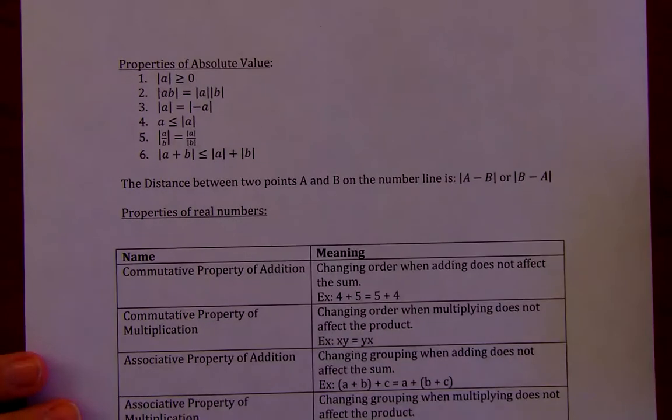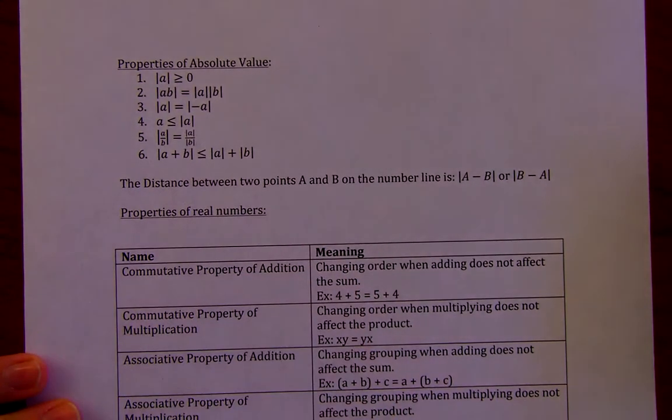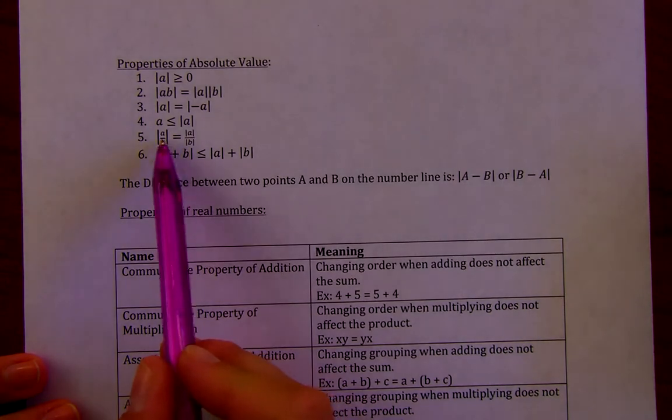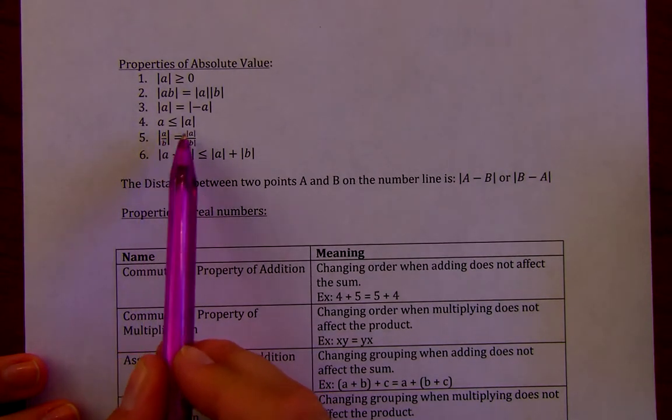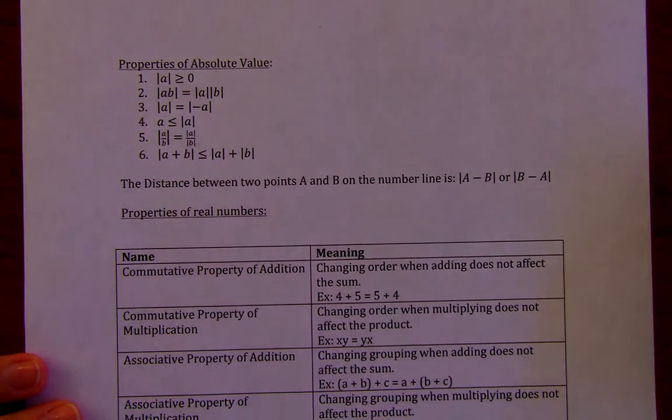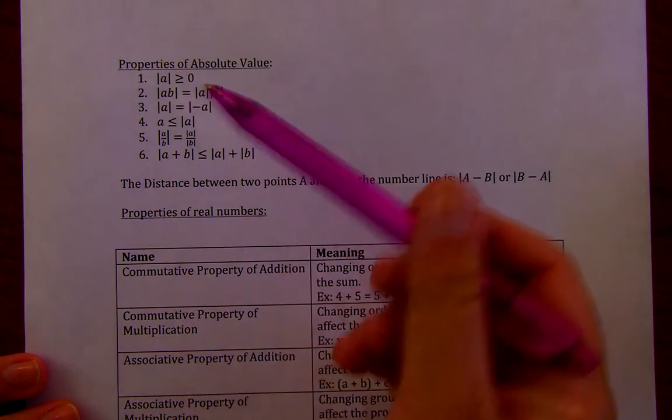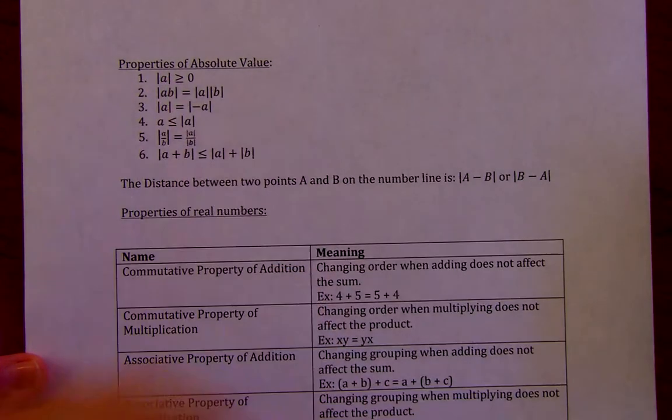Now we can look at the properties of absolute value here. Again, properties that you're familiar with. You can split absolute value between the fraction here, where you can look at it as a whole fraction or separate it. Same thing with multiplication. And that's about it. Those are pretty much all the properties you know. You know that what you get out of an absolute value is going to be greater than or equal to 0.